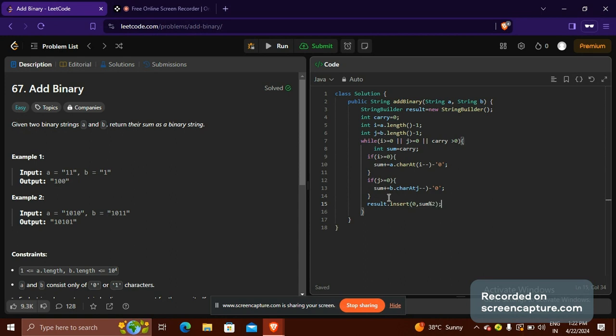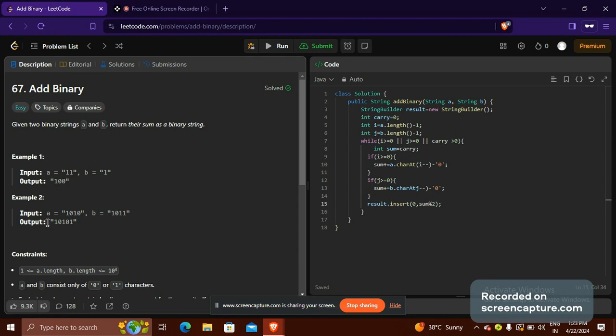It's very simple. Whatever addition operation we are performing, we must make sure each value is added at the beginning. Let's say 1010 plus 1011. We'll add first 1 plus 0, which is equal to 1.